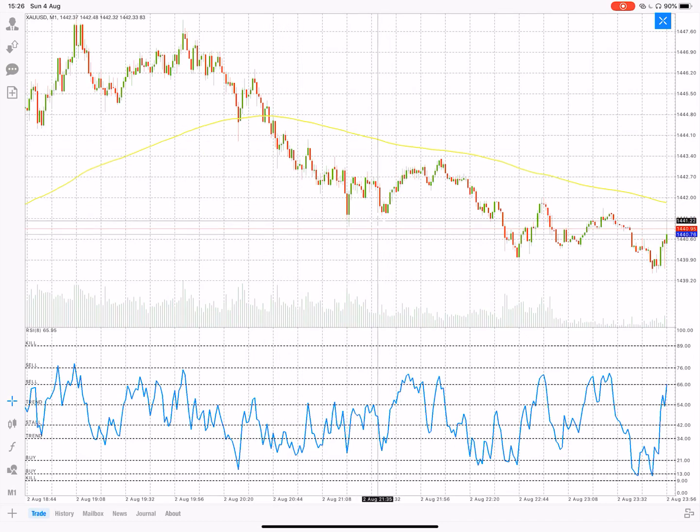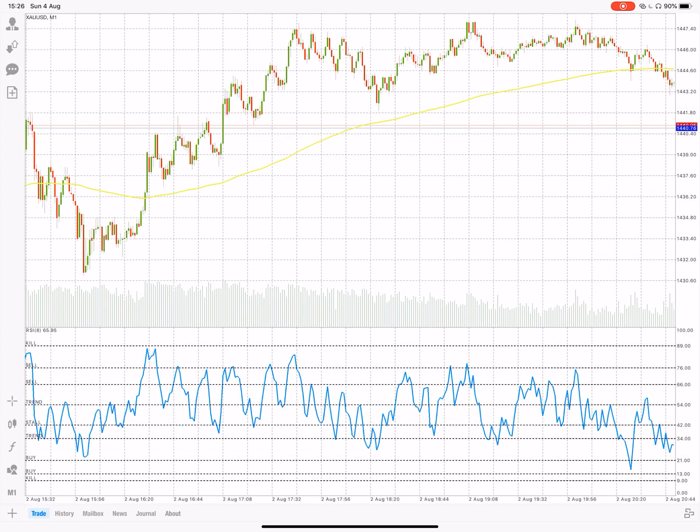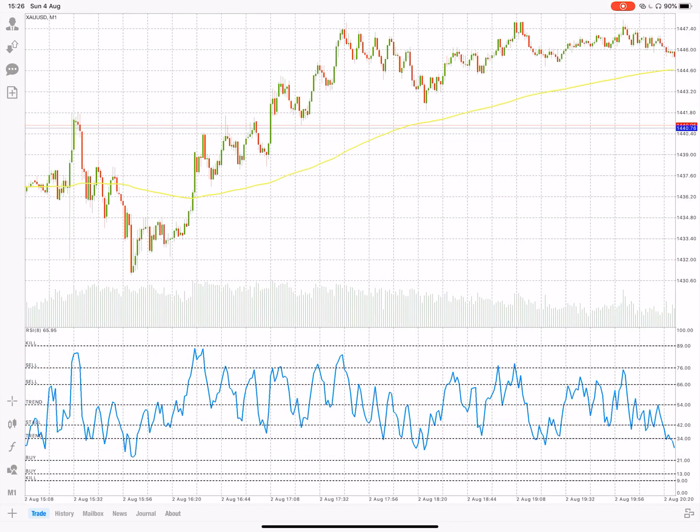Don't get me wrong, there are buying opportunities squeezed in there, but it's a lot more risky to attempt to catch a buy while it's clearly on a descending trend, which is indicated with price being underneath the 200 EMA. So I wouldn't be looking for any buying opportunities. And if you look, there were very few attempts other than little tests of this 200. We didn't really get any buying opportunities anyway. So that's just a brief example of it there. Let's show you in full force how it works, on the inverse.